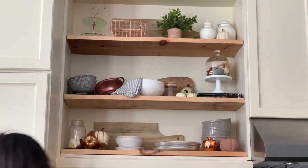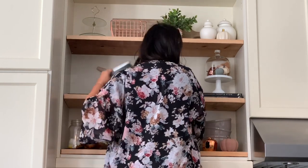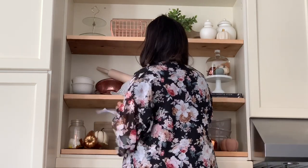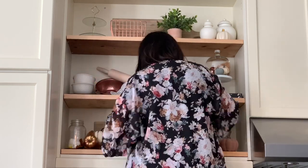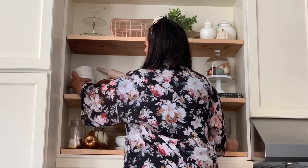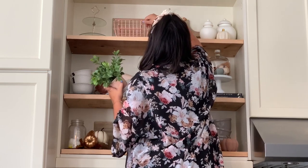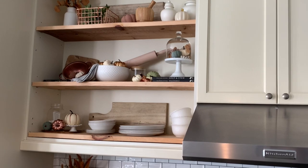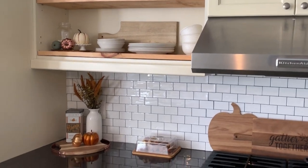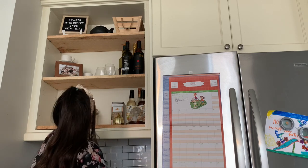When I think of fall I think of baking and being in the kitchen, so I knew I wanted to create an anchor statement piece of a mixing bowl with a rolling pin. I added a really cute dish towel from the dollar store that I loved the color of, and that copper colander was actually a little silver one from Dollar Tree that I spray painted. I ended up adding some pumpkins to it — I just love how it looks. Once the pumpkins come out, I'll add them to the basket at the top.